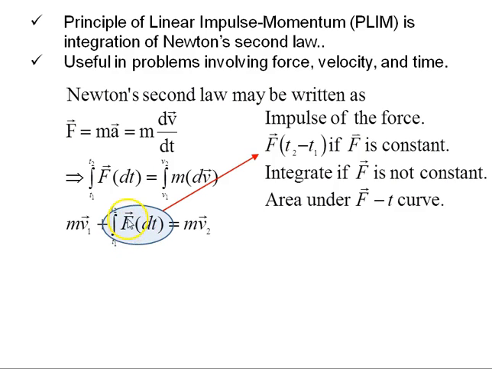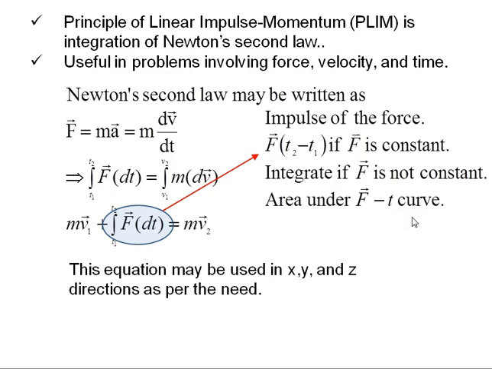We can at once see that if this F bar is a constant, it doesn't vary with time, this integral, that is the impulse, comes out to be F into (t2 minus t1). Thus, impulse has units of newton multiplied by second. Newton second is the unit of the impulse. If F is not constant, then we need to integrate it between limits. When F is not available as a function of t, but it is available as a graph between F and t, we can compute the impulse as the area under the F and t curve.